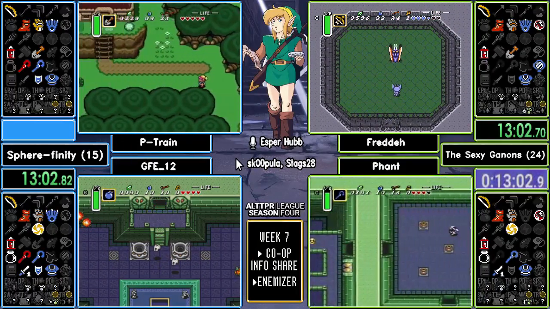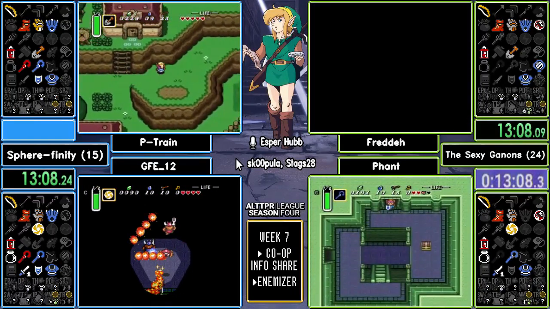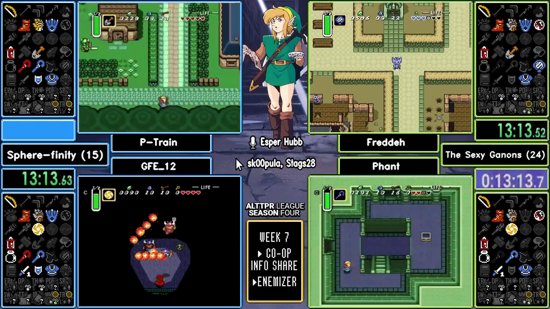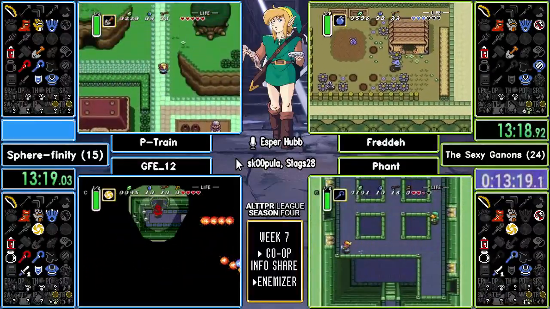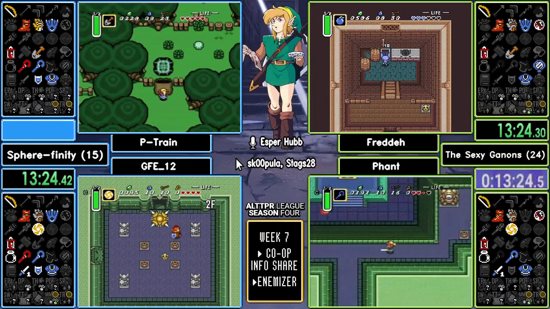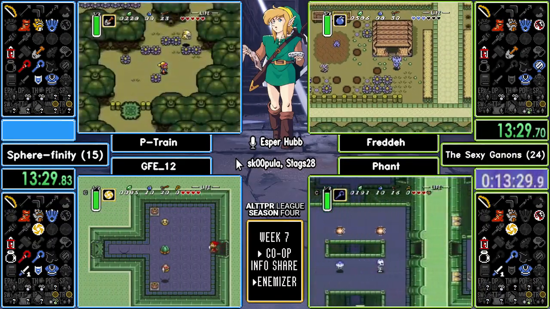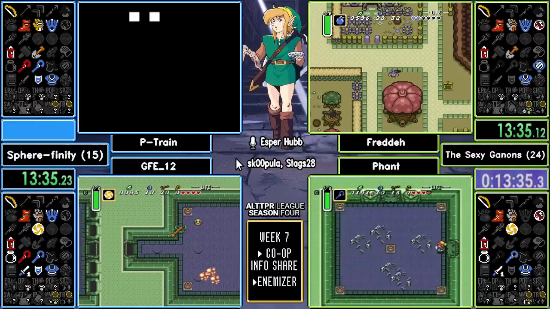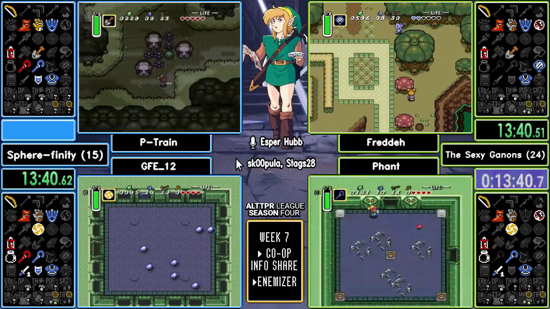And our boss for Thieves' Town is Mothula. Unfortunately, Freddy, arrows will not work against Mothula. You need a sword for that, or you need hammer, or fire rod if you're ever feeling so inclined to look for that right now, which could be a good idea to do right now. But yeah, Mothula being our first revealed enemy in the Randomizer in the Thieves' Town dungeon, I mean, not Thieves' Town room. Might as well call it a room. It's just a few huge rooms in the area.